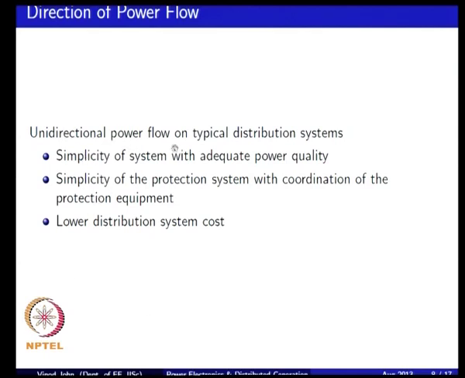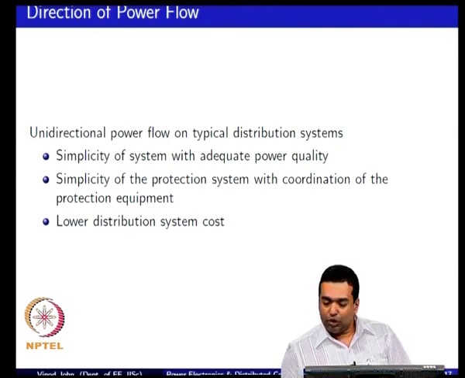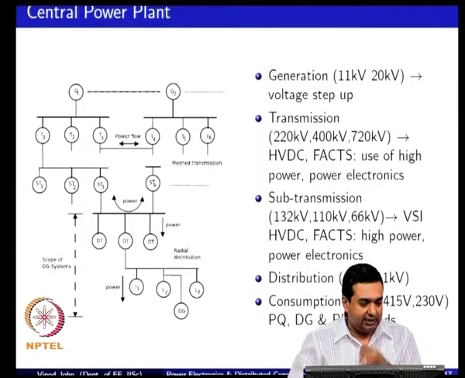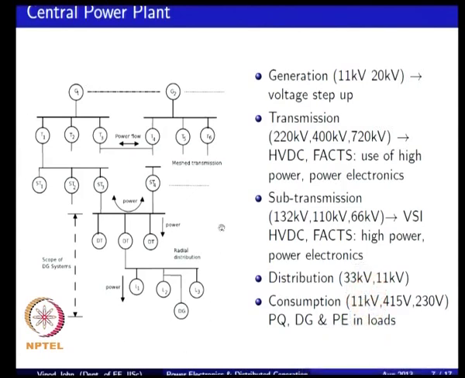The concept of unidirectional versus bidirectional power flow has quite a lot of implications. Just again on the previous slide, I just want to point out, a lot of people associate distributed generation with solar energy or wind energy, but that is not necessarily true all the time. If you look at large wind farms, even though the individual turbine might be rated at a couple of megawatts, the wind farm might be rated at 250 megawatts or 300 megawatts.